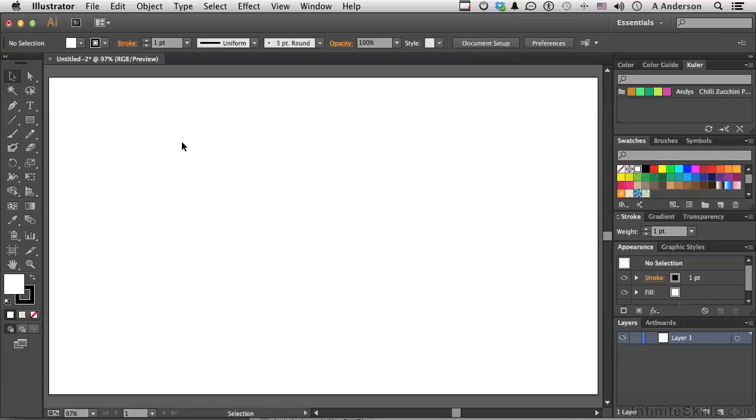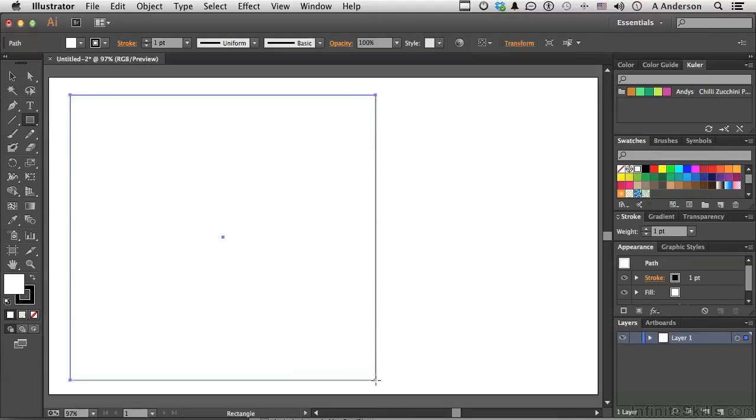When it comes to filling an object in Adobe Illustrator, whatever the object is, with a color, we've looked at solids, haven't we? And we've looked at gradients. But there is something else that we can use, and that would be a pattern. Now I've got a blank document open, just a little sandbox to play in. Let's pick up our rectangle tool and do a nice beefy rectangle and fill that with a pattern.